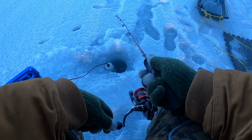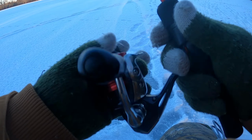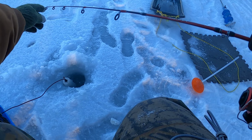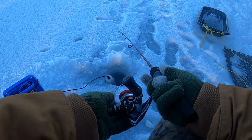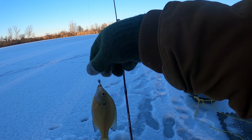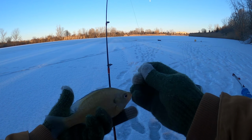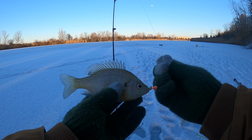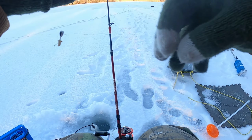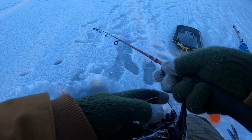Oh, biggest one so far this year. Hell yeah. Ah, they cleaned me, that's why. That would be why they didn't touch it. Got him. A little bigger. Little. Dinky little guy. Fun, but not quite what I'm looking for. Let's see if I can catch anything on that little morsel that's left on there.